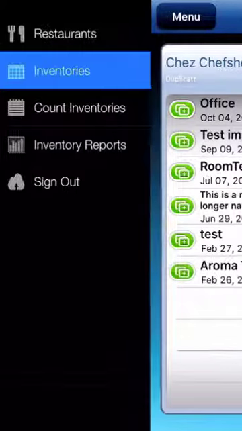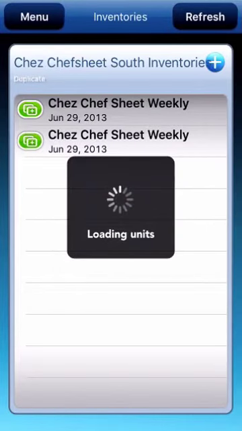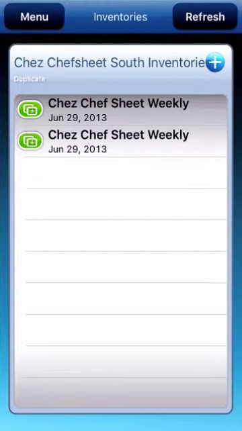These are sheets that are not in the archive and are set to active status on the website. These are sheets that have been created previously from the website or from the mobile app. Note, the only thing you must create from the website is an account and a restaurant. You can add everything else you will need to begin counting from your mobile device.